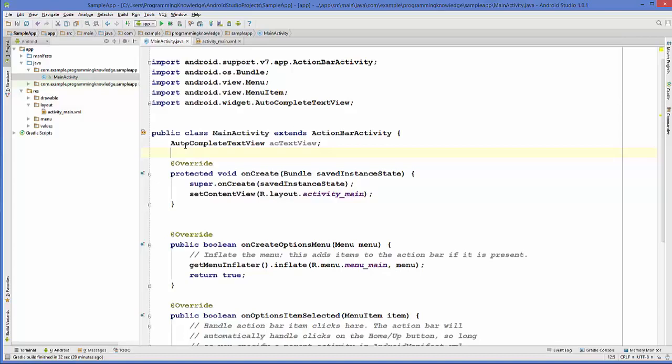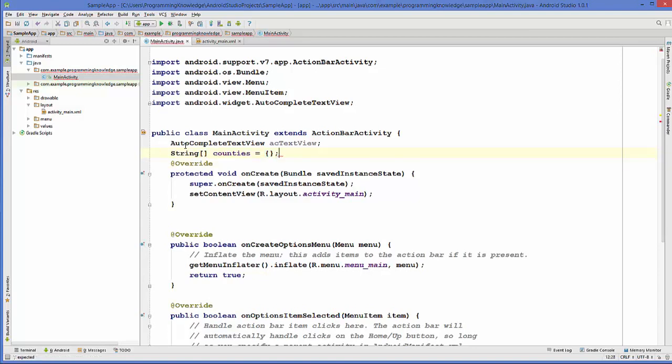and then for showing some list inside this autocomplete text view, for the list of suggestion, what you can do is you can define a string array. So I will define a string array, and for example we want to enter some country names inside this text view, and we want some suggestions. So depending upon the characters we insert in this text view, we want to match them to the country name characters and then give us the suggestion. Okay, so I will name my variable and I will initialize this string array by some values.